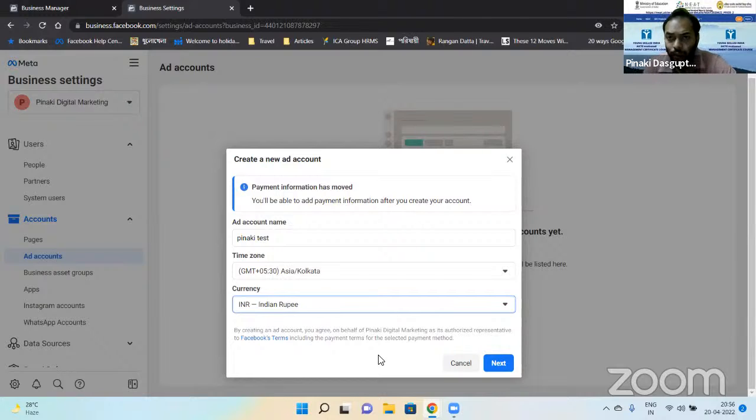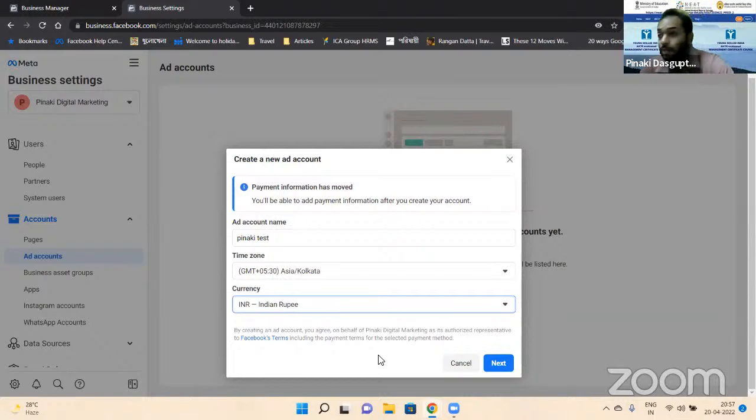But if you run the same type of campaign with the same targeting for an Indian client, the amount will go like 30,000, 50,000, 10,000, because the value of currency differs.